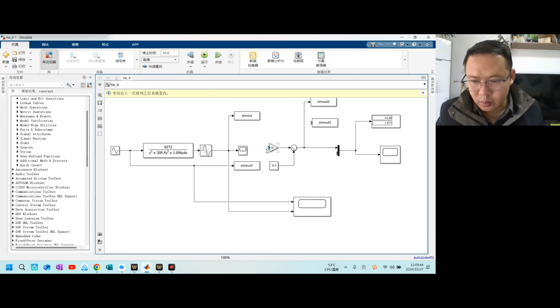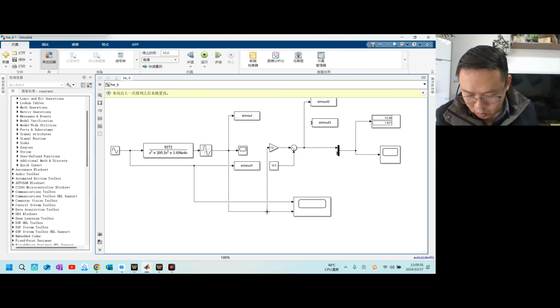Okay. Point the input, from the input, it's here, and this is for the input.